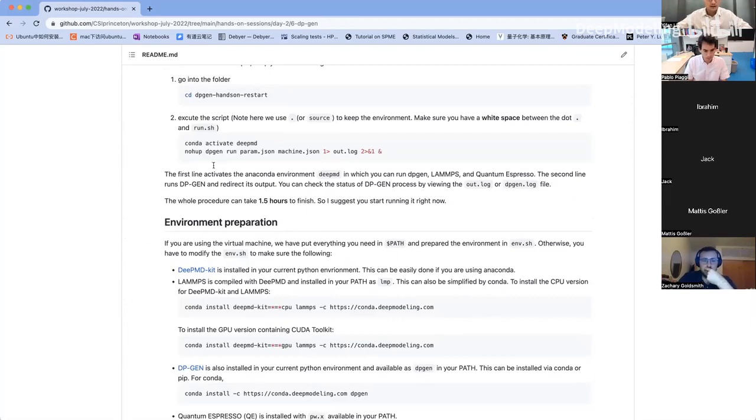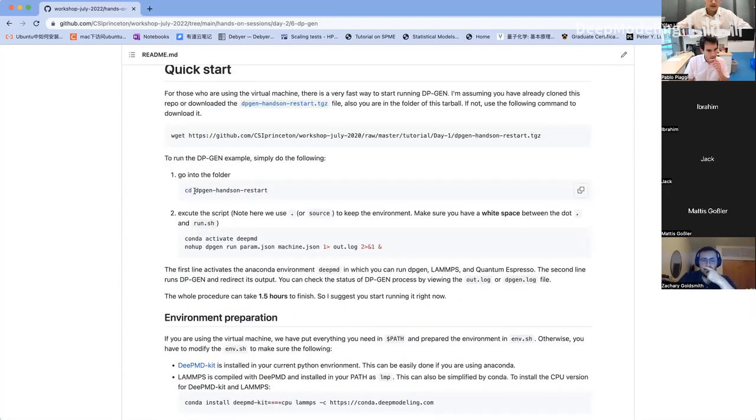So now you can go to the DPGN folder and go to the folder DPGN hands-on restart, and you activate the conda environment deepmd, and you just copy paste this command, nohup DPGN run this command, and run it and execute it.